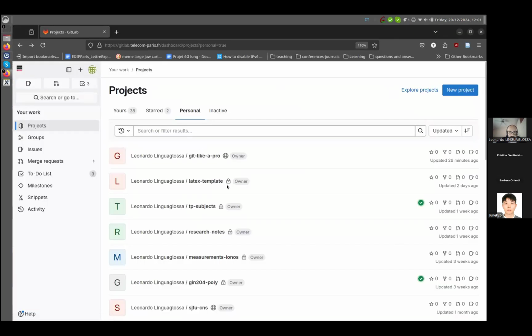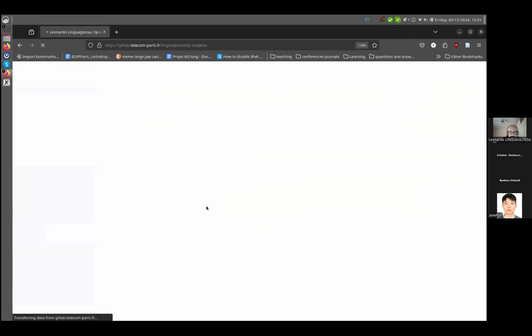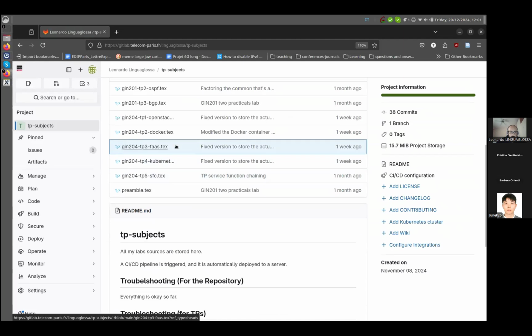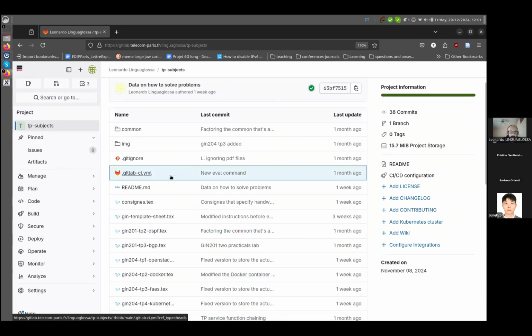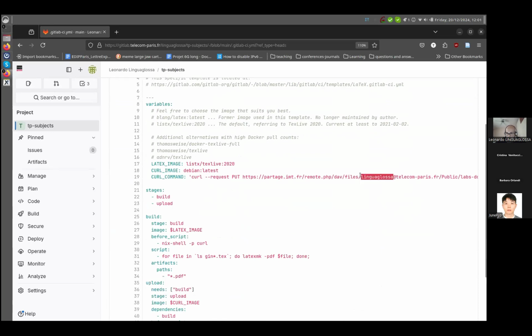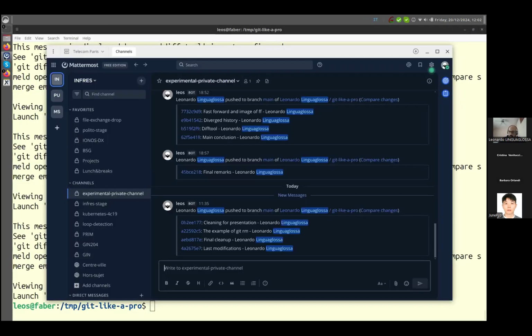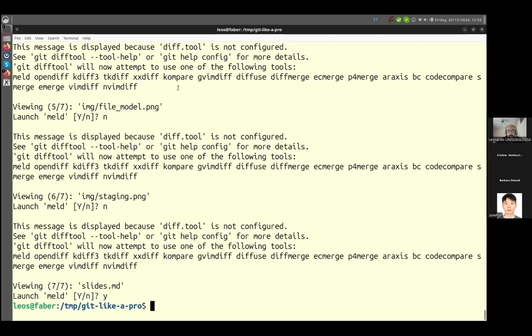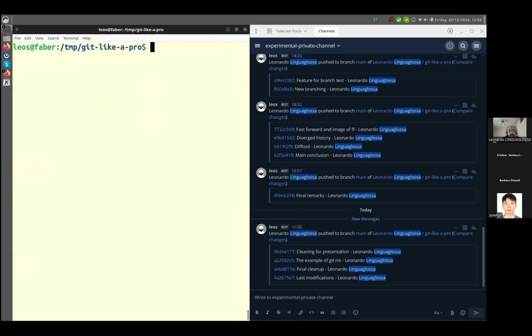In my actual pipeline, what I do is that at every push that I create on one of my LaTeX text files, I will automatically have an artifact with all the PDFs that have been produced, plus all these PDFs will be pushed into my Moodle learning system in Telecom Paris. Instead of playing with this pipeline, I will show you another pipeline that uses a much simpler interaction, with Mattermost. It's the equivalent of Slack for open source purposes.